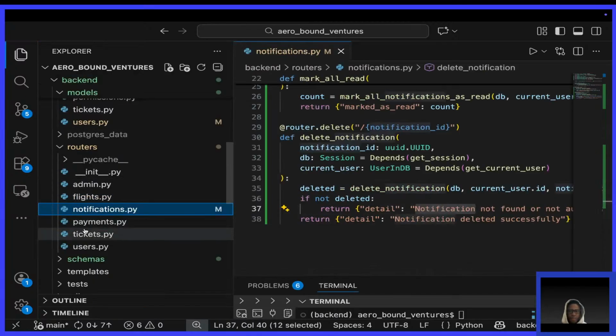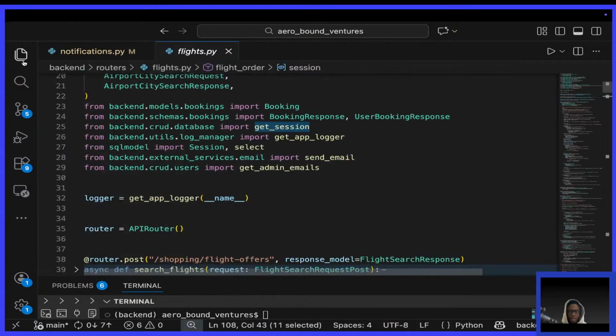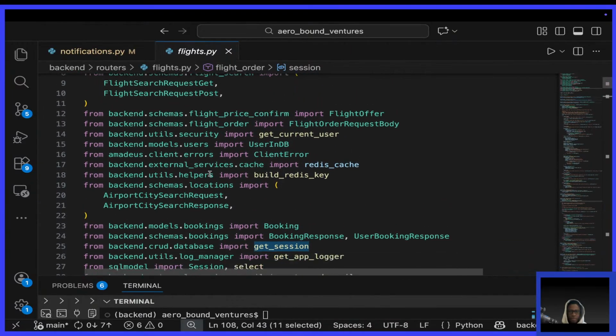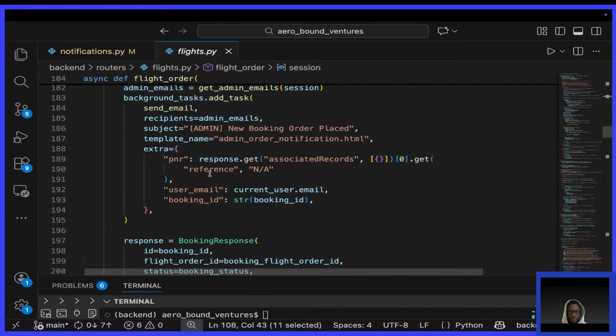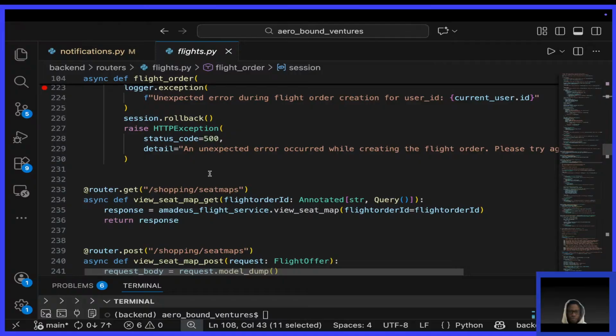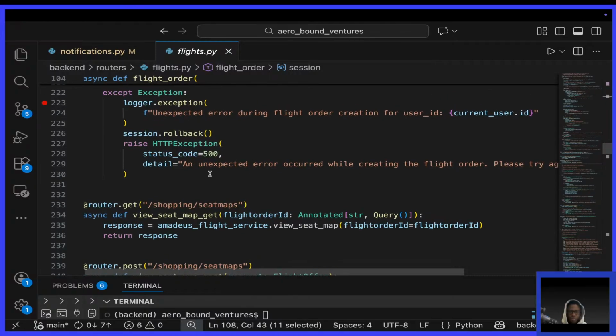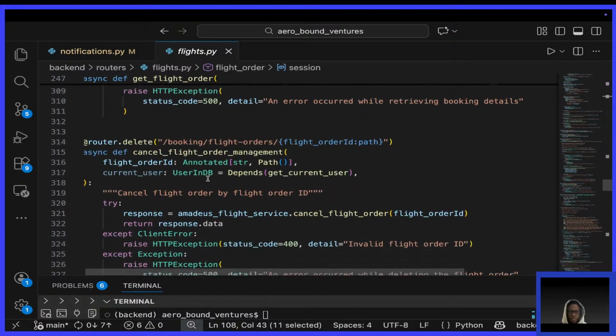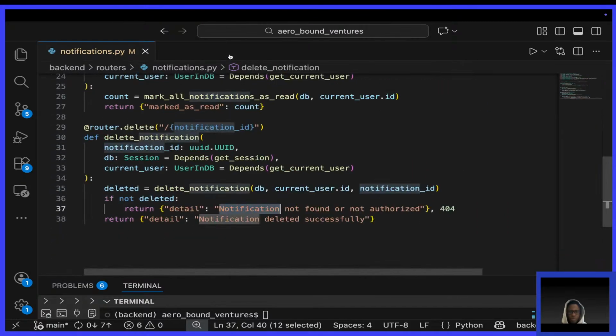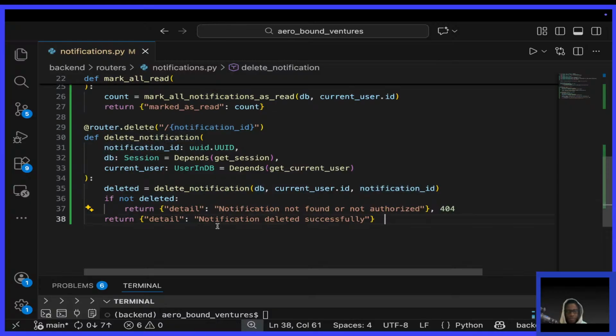I want to go back to flights and check for something interesting. Okay, it's okay. Let's continue coding. So here you can simply say, if not deleted, then we tell you that something was wrong.